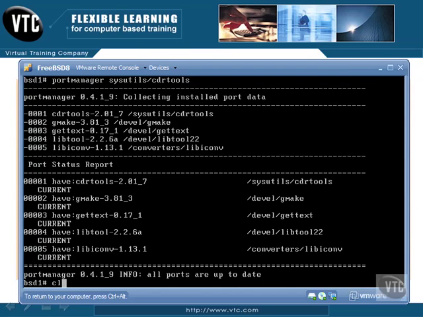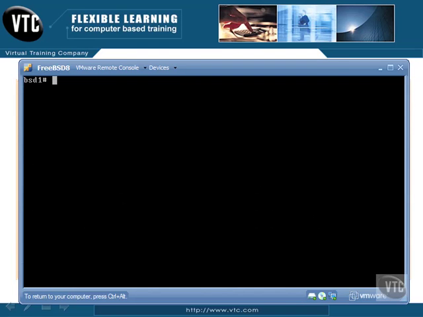Now the next thing we want to look at is Port Audit. Port Audit basically downloads a database, a security database of known vulnerabilities, and it can check against your ports to make sure that those vulnerabilities are not present in your ports packages. If we simply say portaudit -Fda, it's going to go and update the ports database and then compare it against the packages that you have installed.